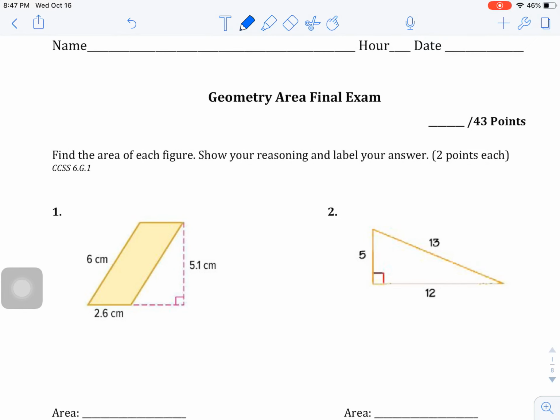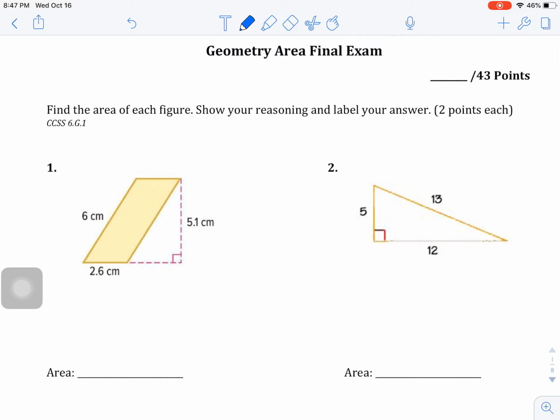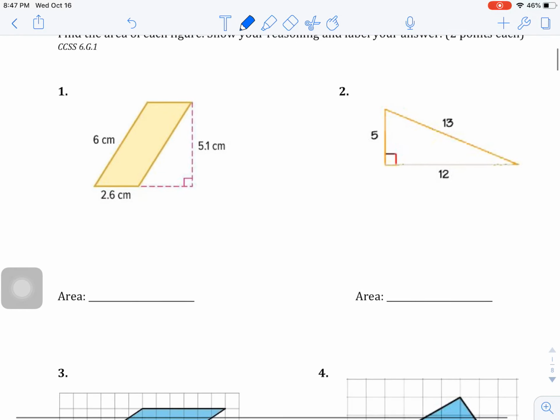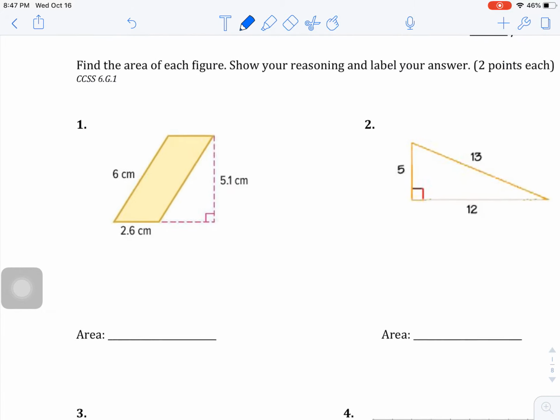All right, this is Mr. Shank here. We're going to go through the answers for the final exam so that you can retake it and hopefully improve your score. If I'm going too fast, remember you can always pause the video, rewatch it, and make sure you show your work as we go through this on anything that's wrong.